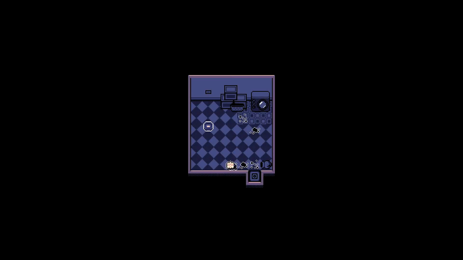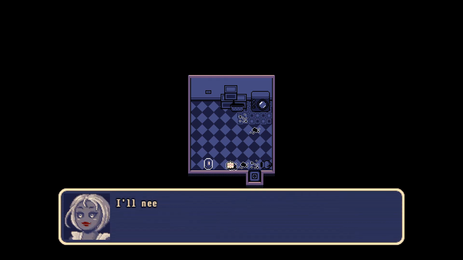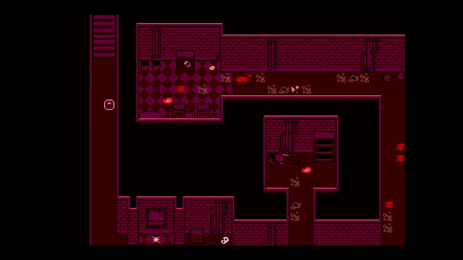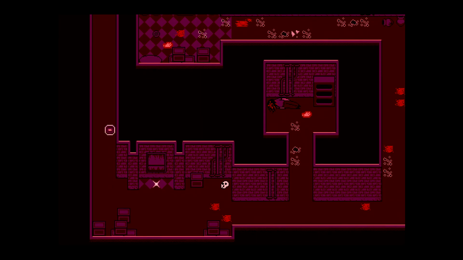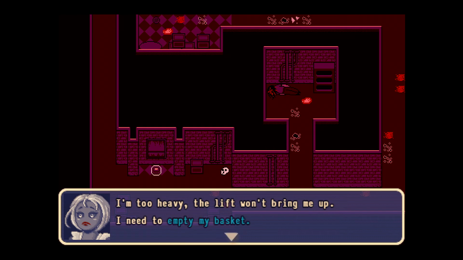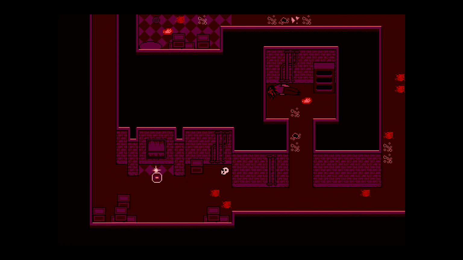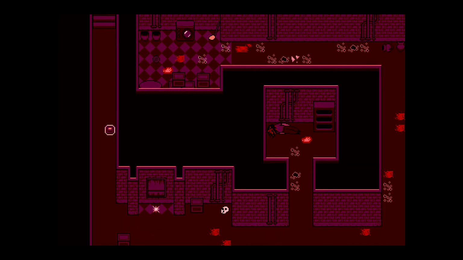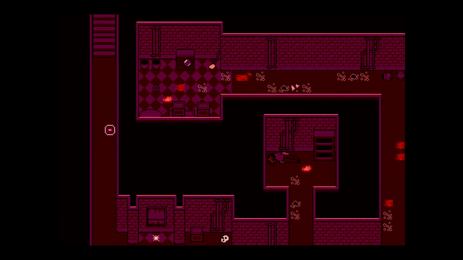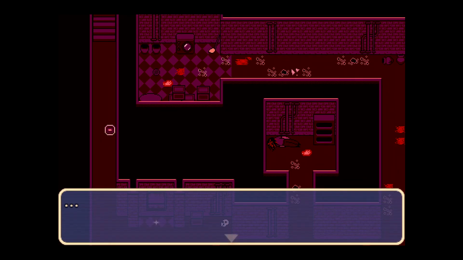Hold on. There has to be more, right? Is there more? Let me try this out myself. Okay, let's go back up here and see if we trigger that again. Didn't trigger this time. I wonder why. Do we have to check this out first? Need to empty my basket. Okay, so there's that. It didn't trigger again. Why did it not trigger? I didn't talk. Wait.